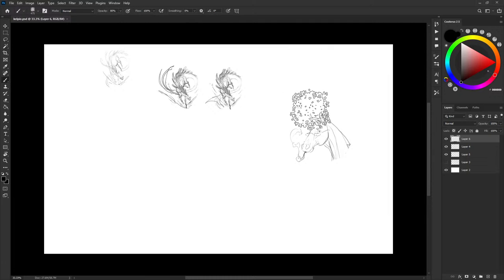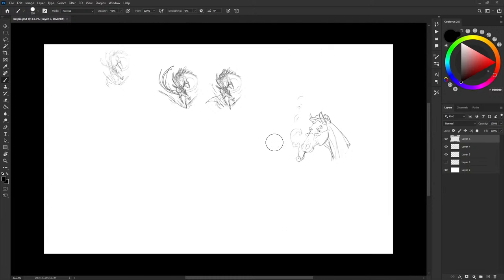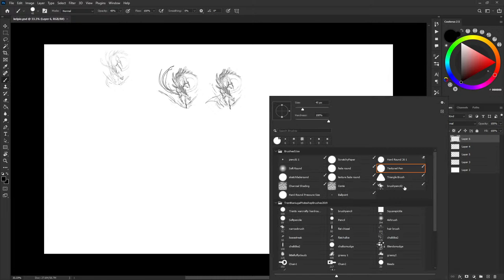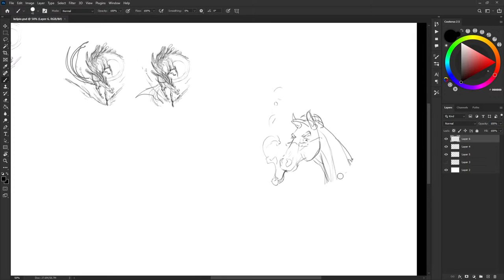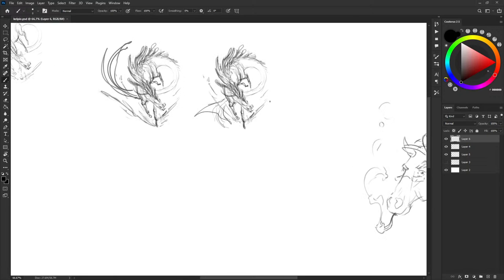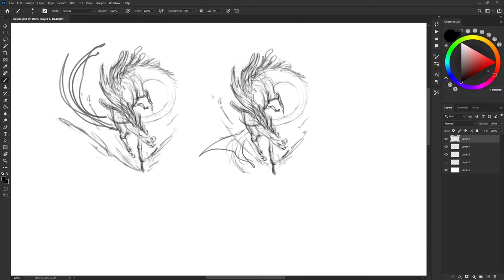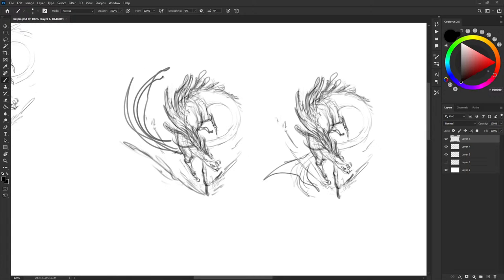I had a little sketch based on that weird horse I did yesterday. It's kind of stupid. Anyway. So yesterday we chose, well, I chose this little sketch to work on. So I'm gonna go ahead and blow up one of these and start adding detail or add some variations actually first.